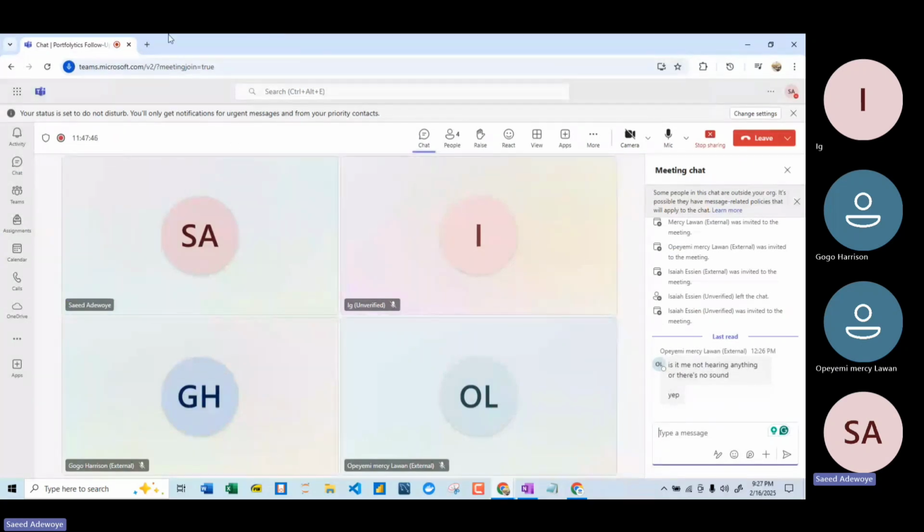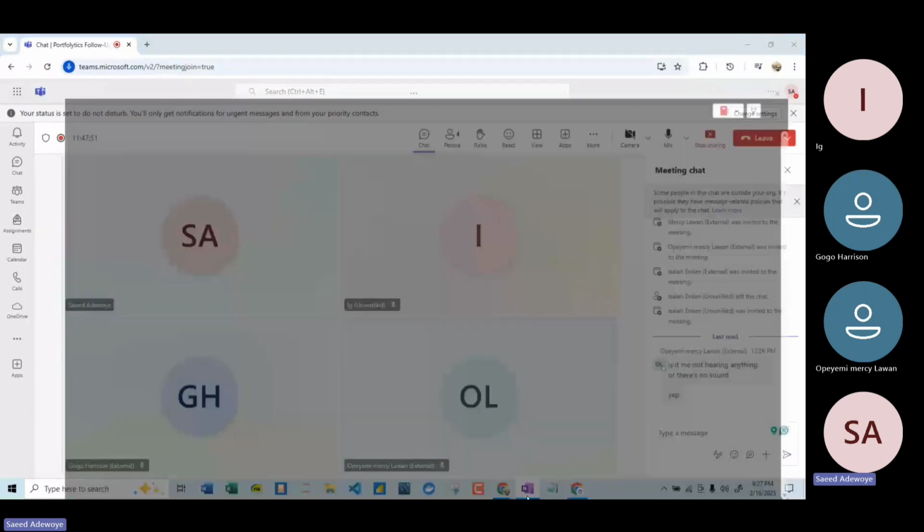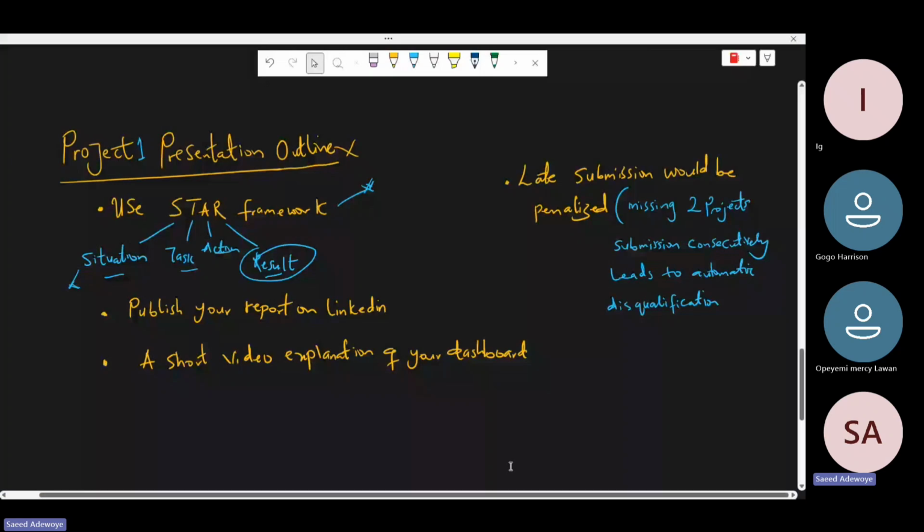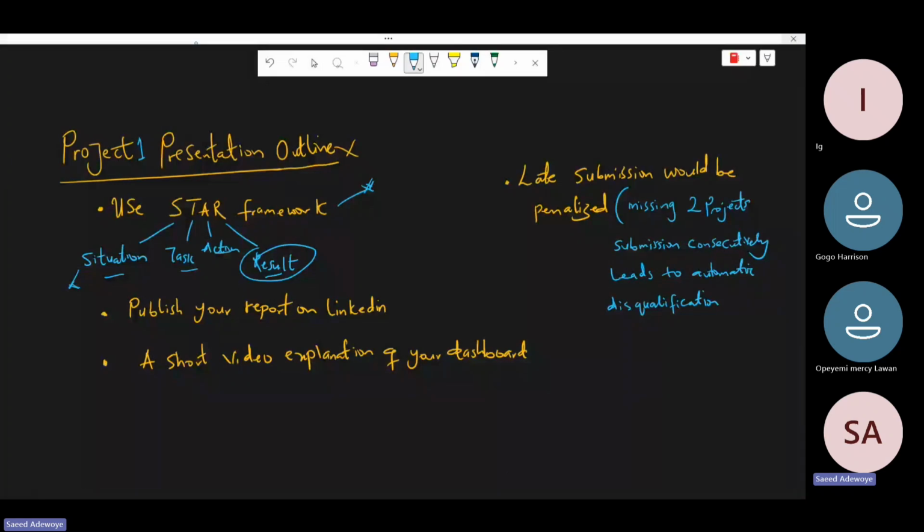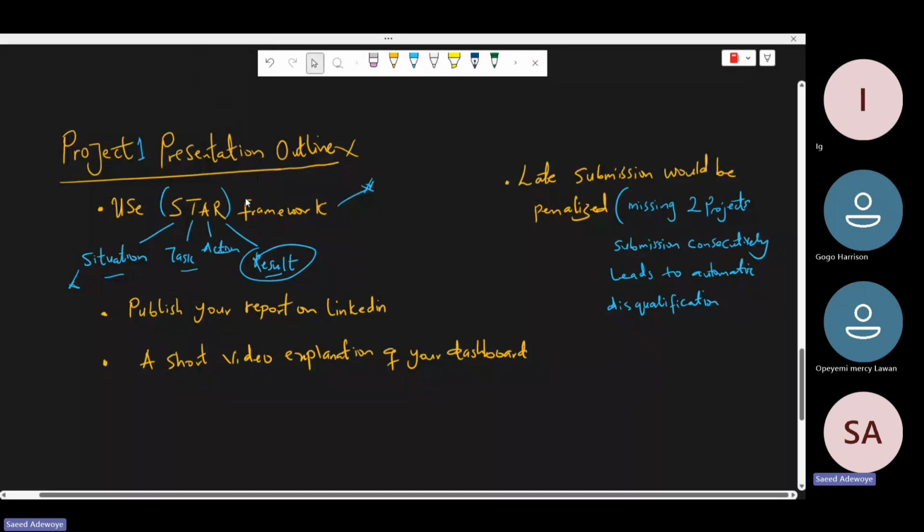So as I'm saying, for this week we are going to be presenting the first project. And the method of presenting the first project will be using the STAR framework in our presentation. I've explained shortly what the STAR framework is.